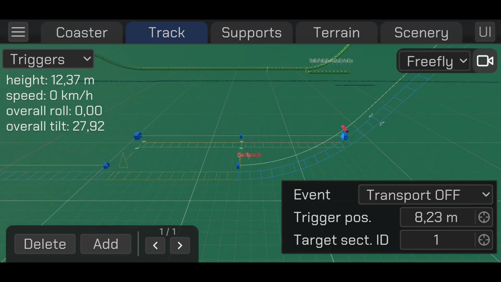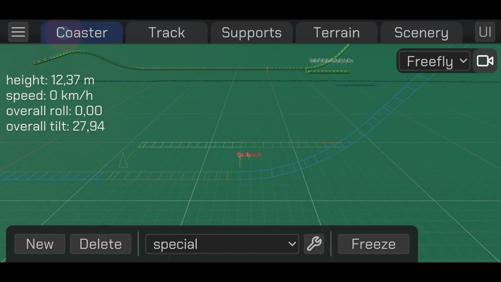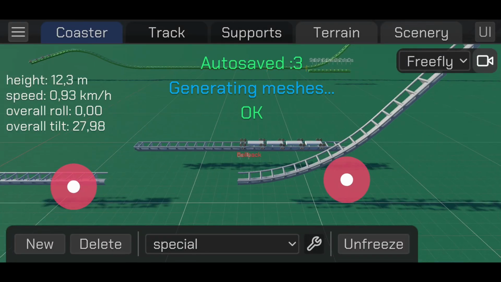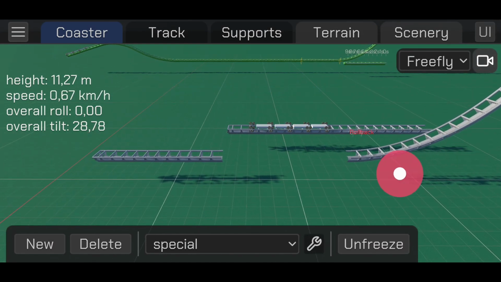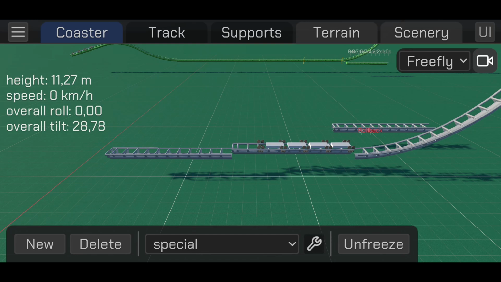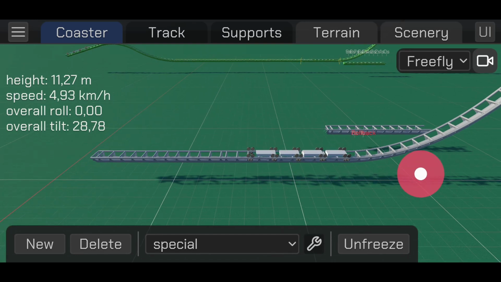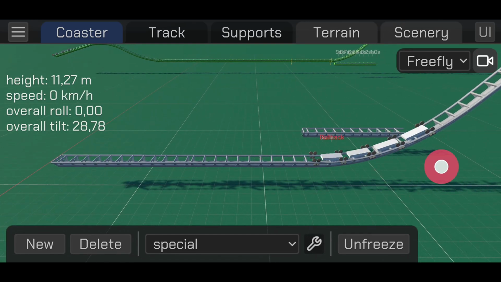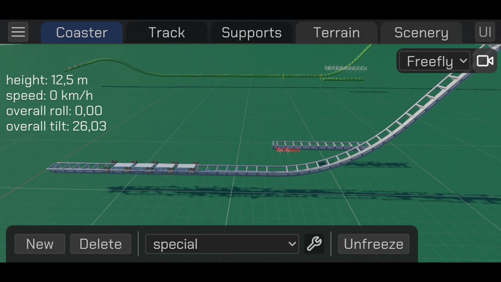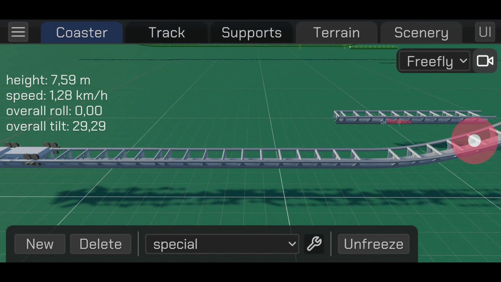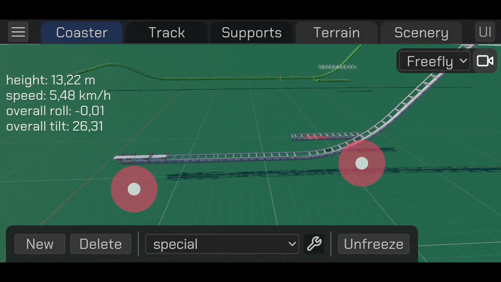What this does is, if we freeze it again, we can wait a second, and now if it launches back, it doesn't get decelerated again because the launch is turned off.